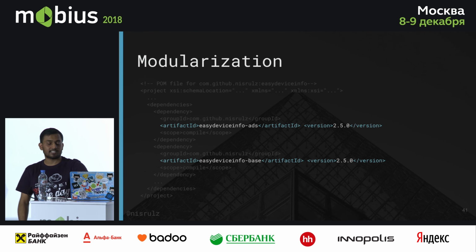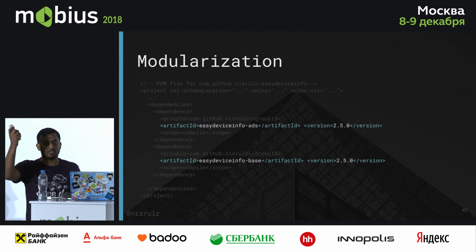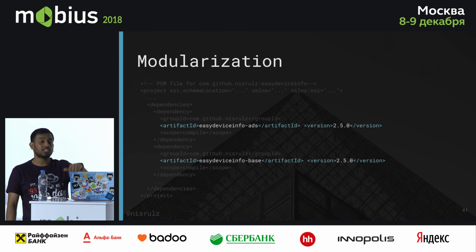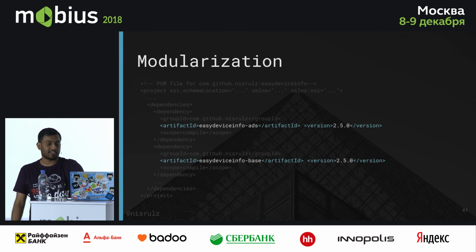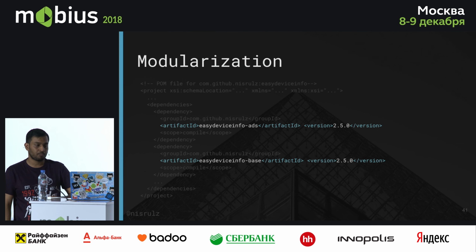So if this existed in my library code, or as a different module, but it was never pushed to any Maven Central or JCenter repository, Gradle would never know where to pull this from. So I publish ads as a different module, and I publish base as a different module. Then I publish my top-level library by referencing them as, in this case, implementation ads, implementation base. And then when the POM file is generated, this is how I get this.